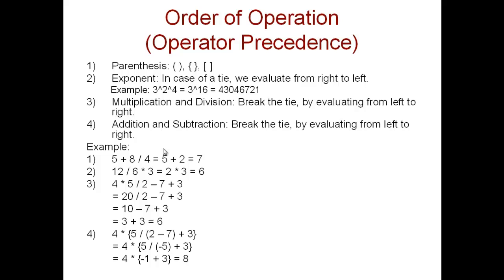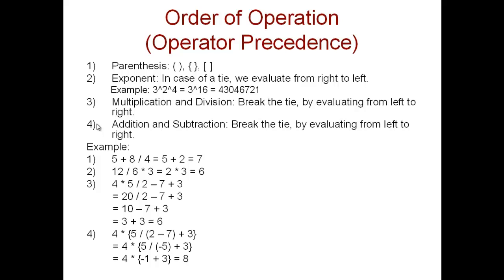So there is a rule that we follow to evaluate expressions from top to bottom like this. If your expression has a parenthesis, then it gets the most importance. You evaluate whatever is inside the parenthesis before doing anything else. Now if you also have an exponent, you evaluate the exponents from right to left. So for 3 raised to 2 raised to 4, you evaluate 2 raised to 4 first, which is 16, and then 3 raised to that.